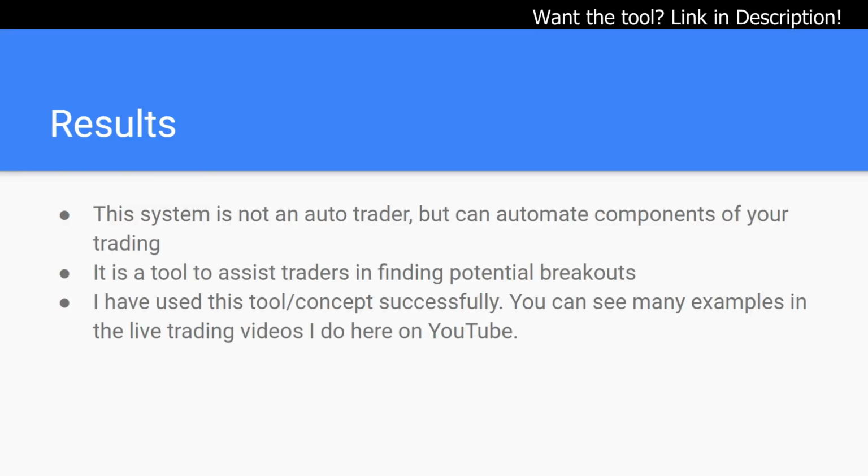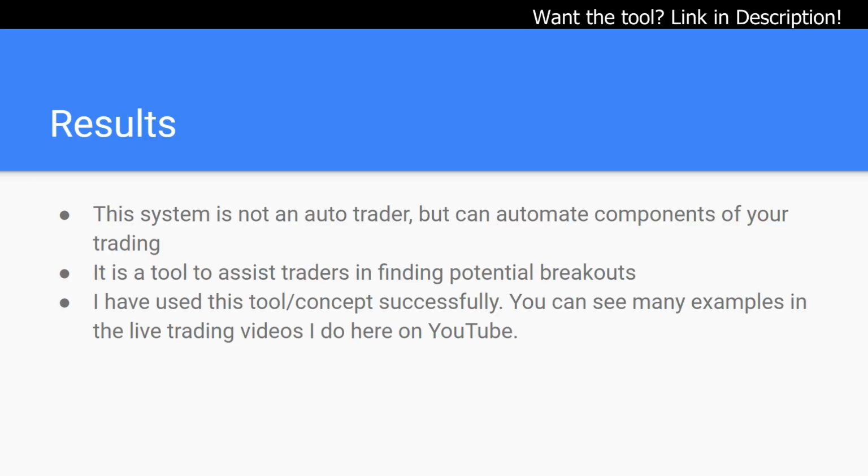So let's talk about the results. This is what everybody wants to talk about. Now, remember that this tool is not actually going to be trading for you. It's not an automatic trader, but instead this tool is going to automate components of trading, right? So that's what really is valuable to me, is the fact that it can automate finding setups and it can clear some of the emotion and some of the discretion from your trading to only include finding setups that the system deems is logically there, right?